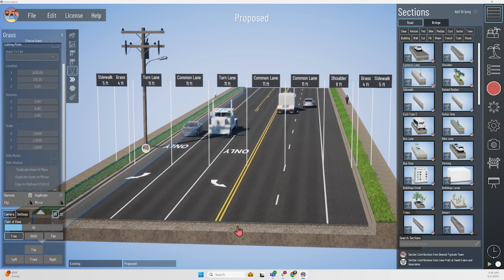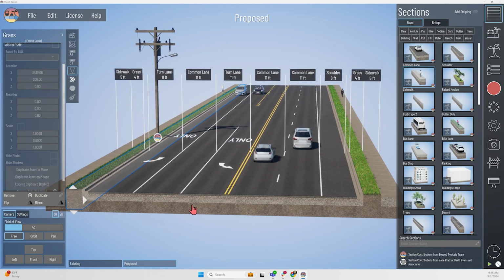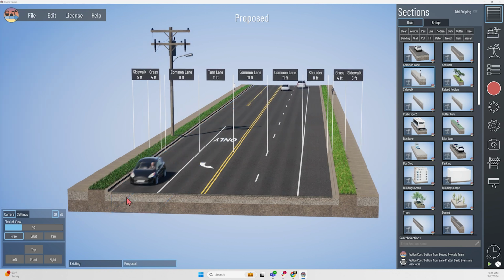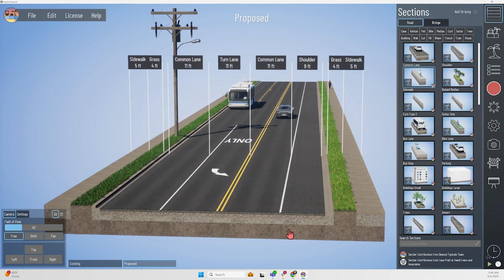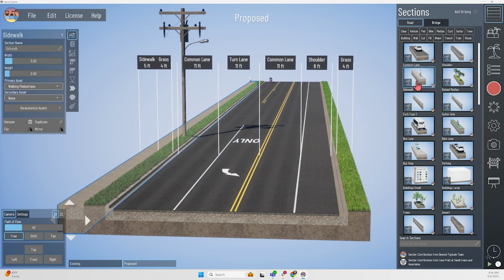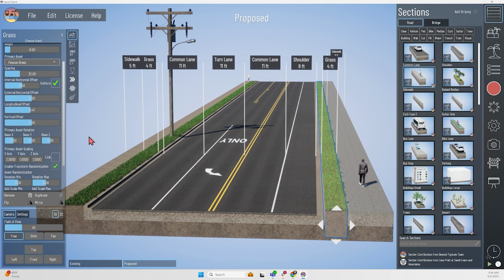Now, to reimagine Jackson Street, I'm first going to assume that the shoulder on the right might be needed for some school events, so I'm going to keep it, but there's still way too much pavement here. I pulled out that right turn only lane on the left side and figure that those cars can wait their turn with the through traffic at the stoplight. Then I can easily remove that second through lane on the right side. That's just extra space that's going to encourage people speeding next to these schools.